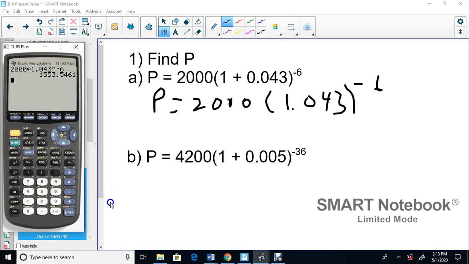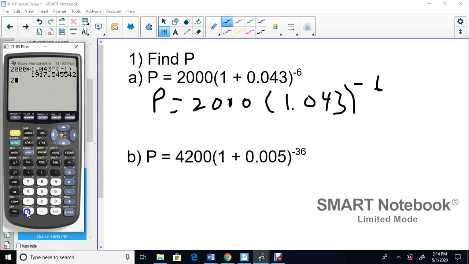Now, depending on your calculator, you may have to do this. You may have to go 2,000 times 1.043, and then exponent. You may have to put a bracket around the exponent. Maybe you use the minus symbol. Let's see if that gives me an error. Oh, I get an error there. But some calculators you might have to do that. So I have to make sure I get the negative symbol. Some of you might have to put a bracket around here. Okay, there's that same answer, 1917.